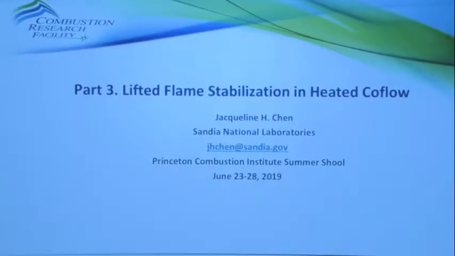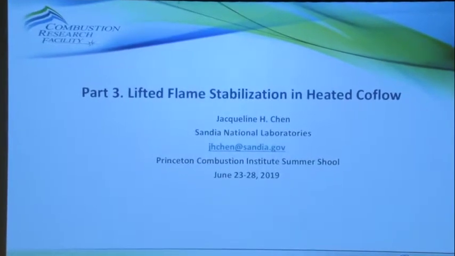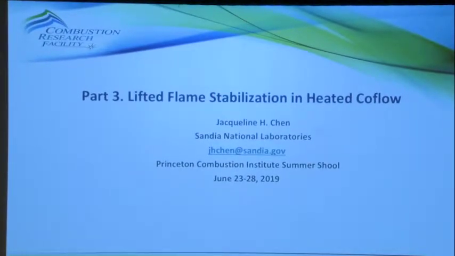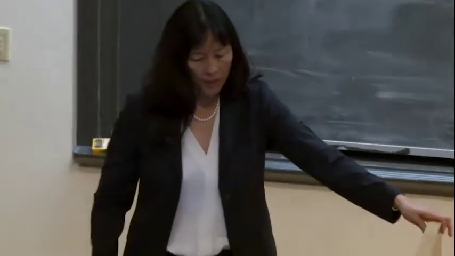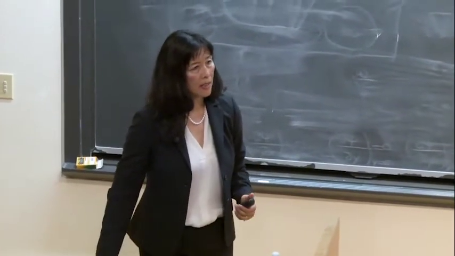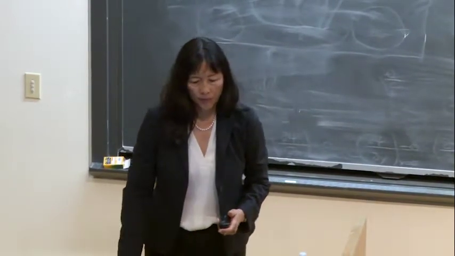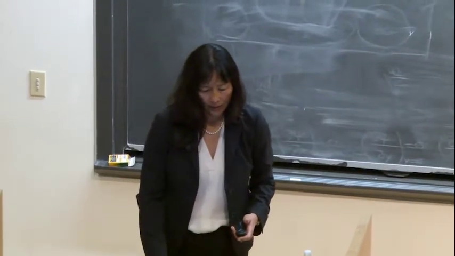In the next 3 parts, I'm going to talk about the notion of lifted flame stabilization, when you have a hot co-flow that helps to stabilize the flame, in part 3. In part 4, I'd like to talk about autoignition in sheared flows and jets that are relevant to diesel engine combustion. And then in part 5, I'd like to talk about turbulent lean premixed combustion under very intense turbulence conditions, relevant to gas turbines.